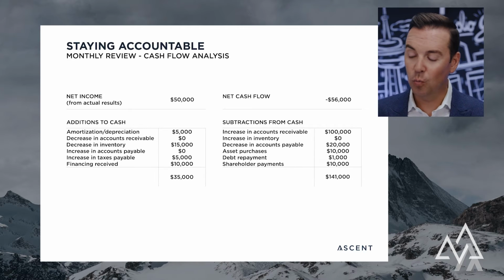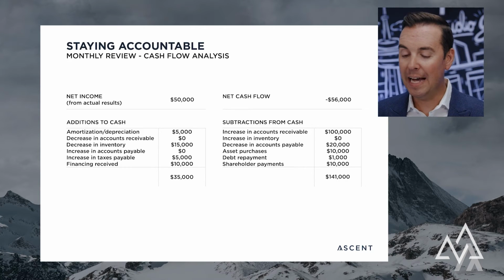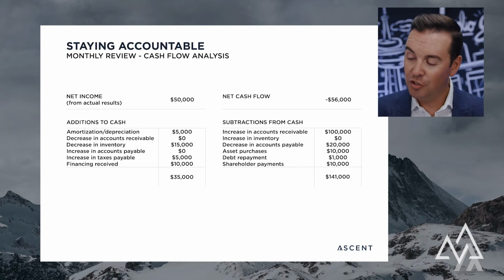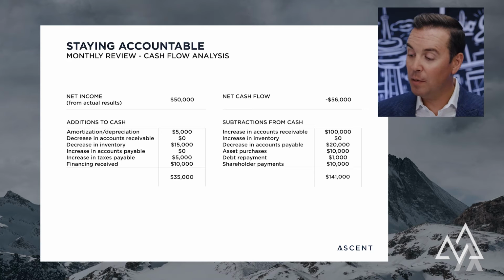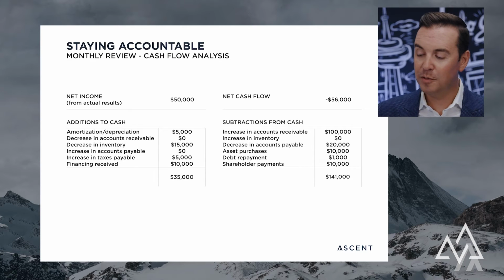Asset purchases. One of the biggest issues I see inside business from a cash flow standpoint is that they go out and they pay cash for assets. Great example, a lot of contractors, when they're starting to build up their fleet, they go out and they pay cash for their next vehicle. Another area that we need to be conscious of, yes, financing can help support growth.